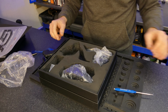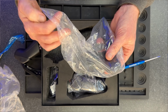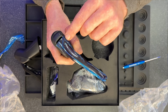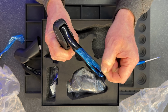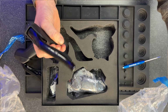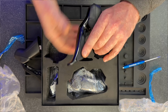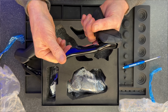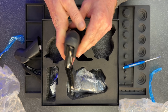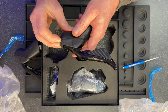Let's take a quick look at the other shifter. Ah, interesting. It's a 1 by group set, but yet there's a button on the left shifter. This confirms the suspicions that there will be an option for a 2 by on this group set.